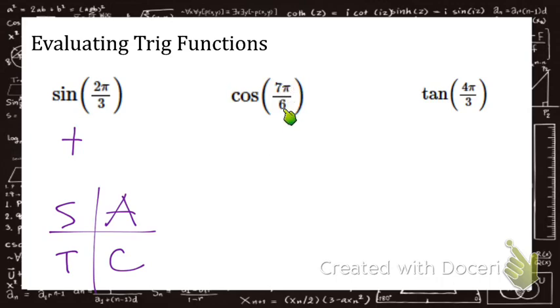For the next one, 7 pi over 6 is in the third quadrant, but cosine is not positive here, so I would say this one's negative. And then 4 pi over 3 is in the third quadrant as well, and so tangent is positive there. So I would say, okay, great, tangent's positive. So that's the first thing I would always ask myself: is it positive or negative depending on which quadrant it is in. The next thing you need to ask yourself is what reference angle it is. So this first one is over 3, so the reference angle is pi over 3. This one's over 6, the reference angle is pi over 6. And this one's over 3, so the reference angle is pi over 3.